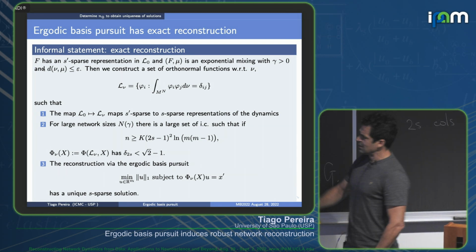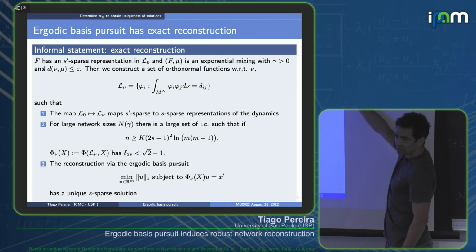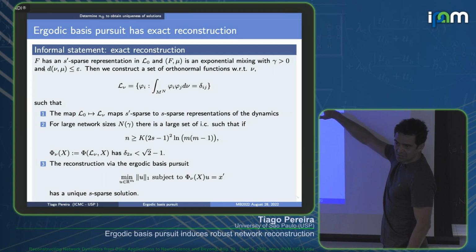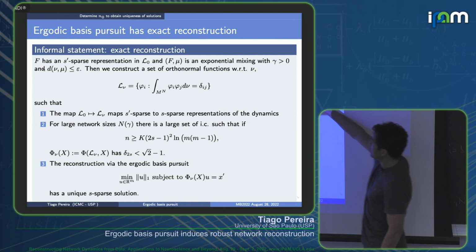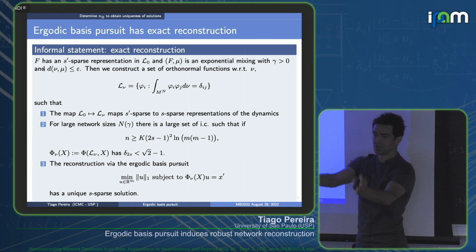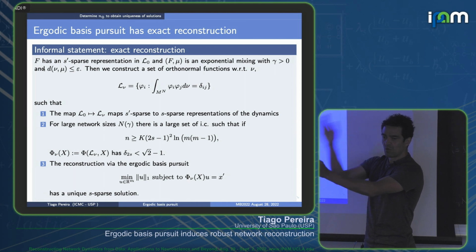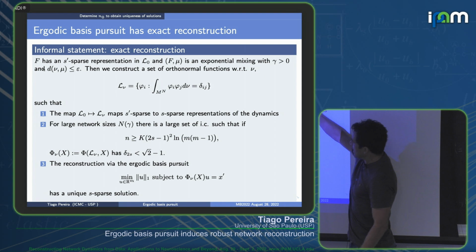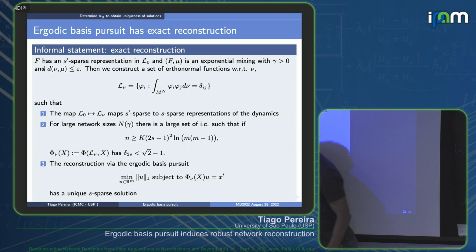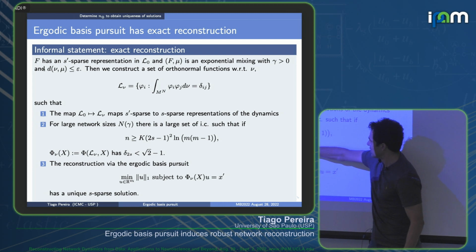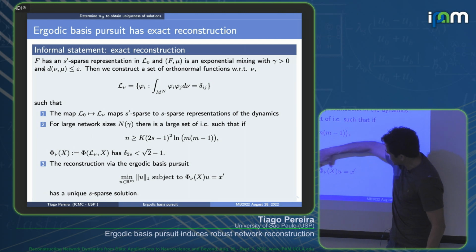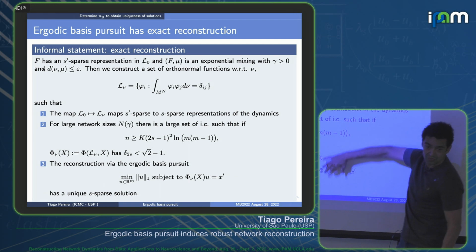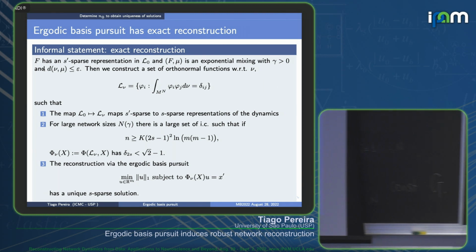Is it clear? So basically it was the following. I start with a problem that I can never reconstruct unless I measure data like crazy. So if the system is, let's say, chaotic enough, by chaotic enough I mean it has decay of correlations, then you can change the problem. So you give an initial problem L0, you change to L nu. When you change to L nu, you keep sparsity. Then if you measure more data than this, well, I will discuss this equation again, then your operator becomes super nice in such a way that if you try to solve L1 minimization, you only have unique solutions. Yeah? So all the ambiguity was gone, so we are happy.